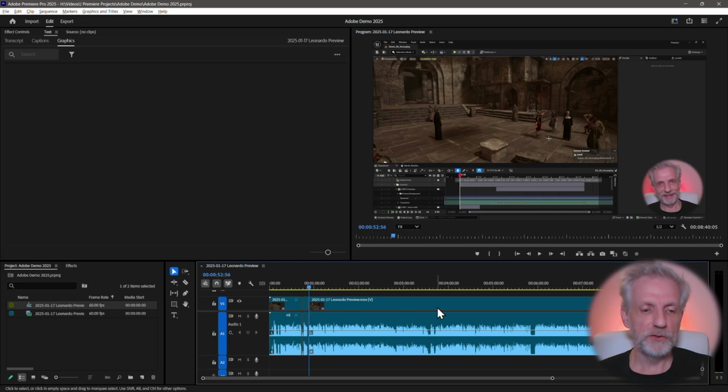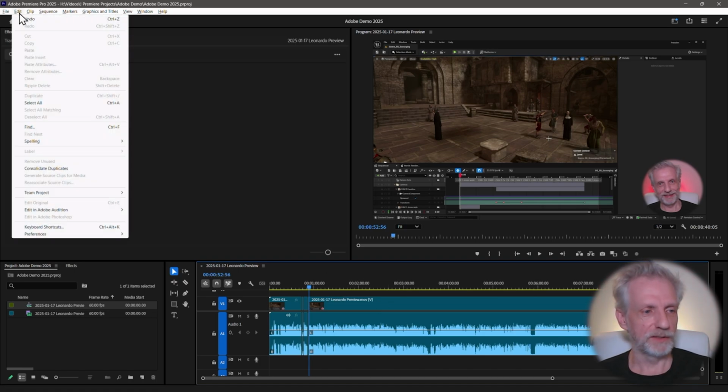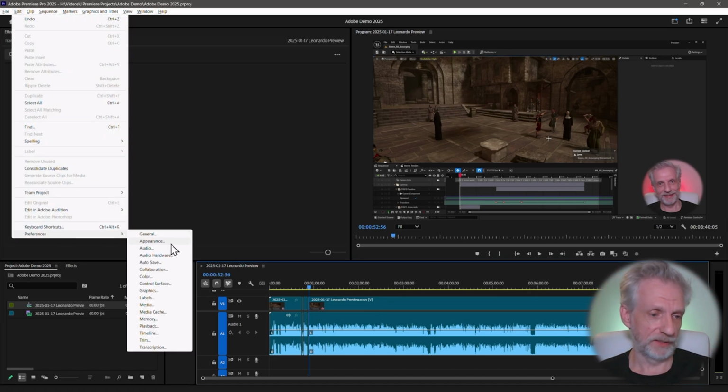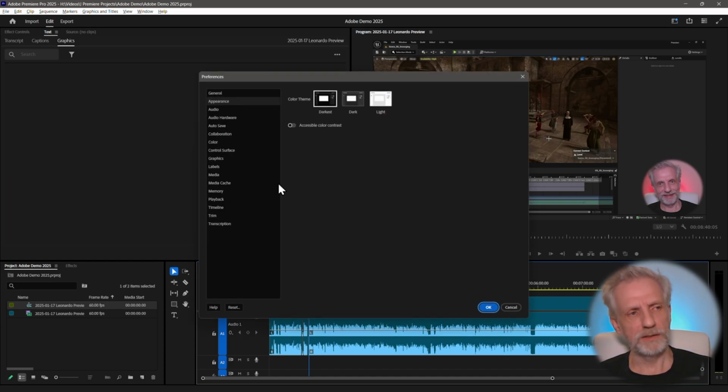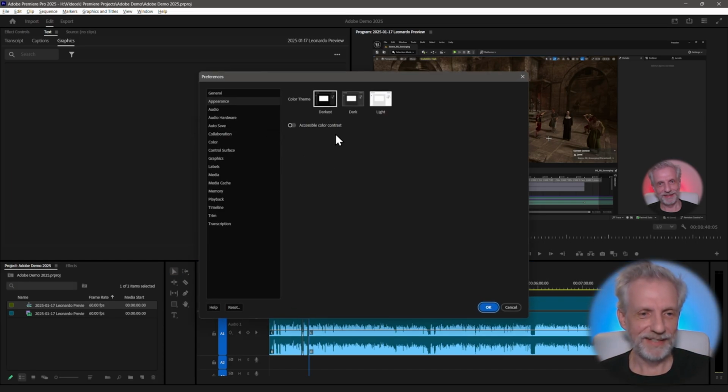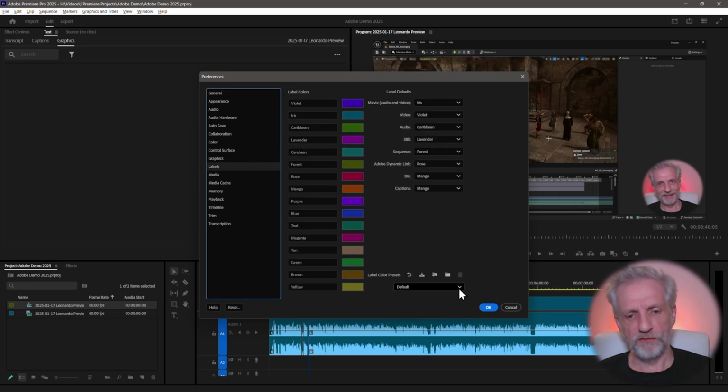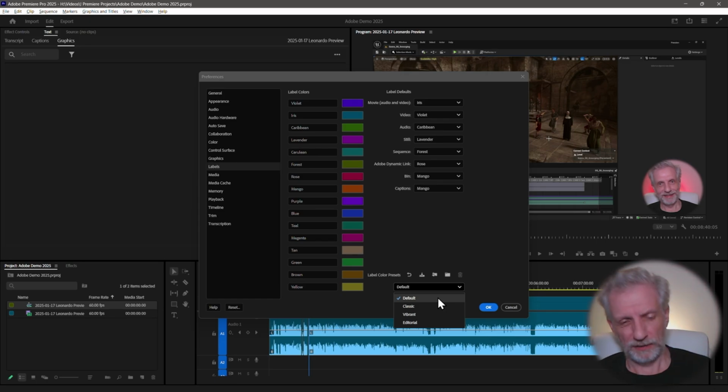A bit like the new layout here that got forced down our throats in 2025. I think that was under the preferences here. There is appearance. That's where you can change that. Also, how long does this dialogue need to take? It's crazy. What was on appearance? It was under labels. Here, there we go. Labels, default, and then there's classic. So default is the new vibrant one, the one where you need sunglasses, and classic is the one that's more muted, like, you know, 90s style. It's the thing that I prefer, and you've got a couple of others. So just in case you were wondering how to get rid of it, we can't change it, so it's one of those things.